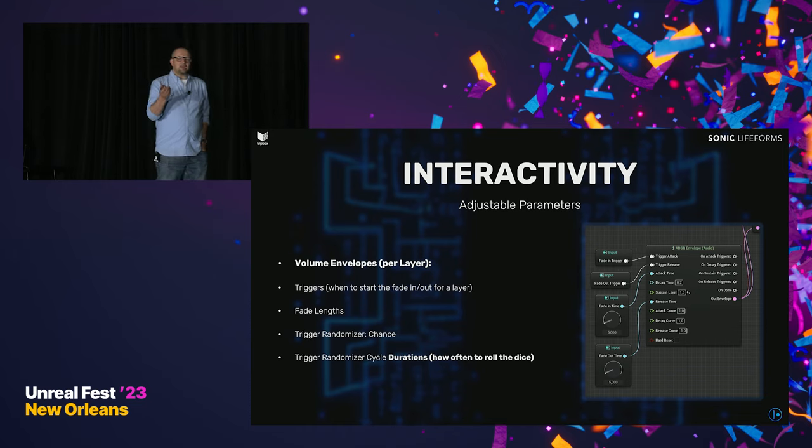And of course, then we can add the times for the fade-in lengths, fade-out lengths. And the good thing about it, as you see in the screenshot, in MetaSounds, we have an envelope node that you can just feed the trigger events, feed fade-in length, fade-out length, and there you go. And this sounds very simple, but this is highly effective if you think of it. Let me give you a quick example. If you've got this musical element on one layer where you want it to be popping up every now and then, just some add-on flavor that should be in the music from time to time.